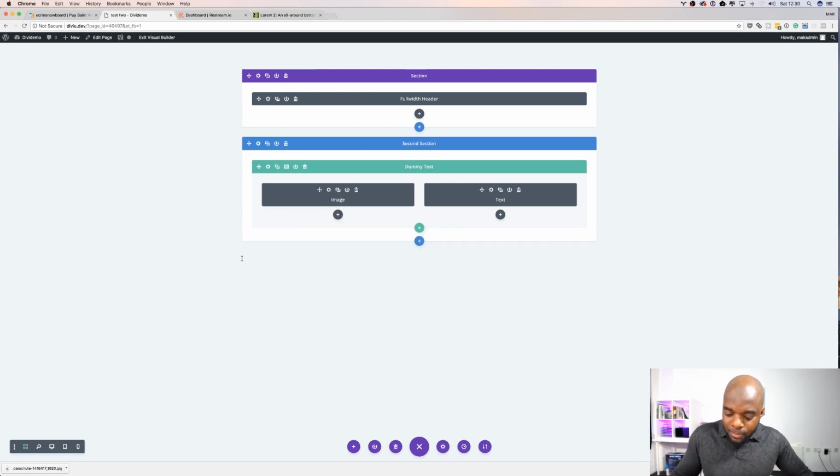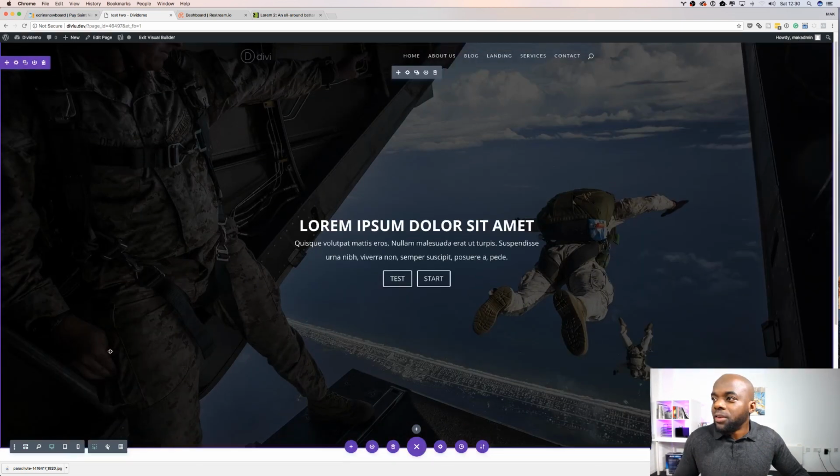Okay. So that's my tip about naming rows, sections, and modules. So again, you can come in here and name this. So this is an image. So we could say product image, for example. Product image. I know this can sound like it's an extra job, but trust me, when you have long pages which have a lot of content, it's much, much easier for you to just go in there, find the information that you need, and make those changes. Okay, so that's my tip. I'm going to go back to my view right here.